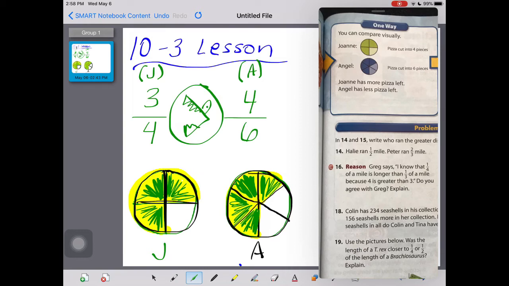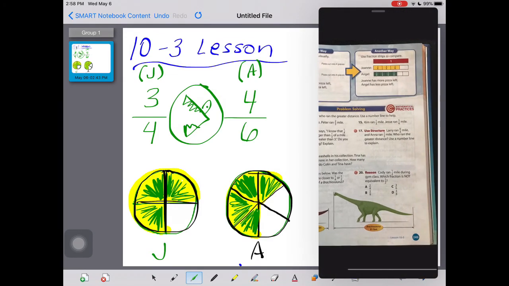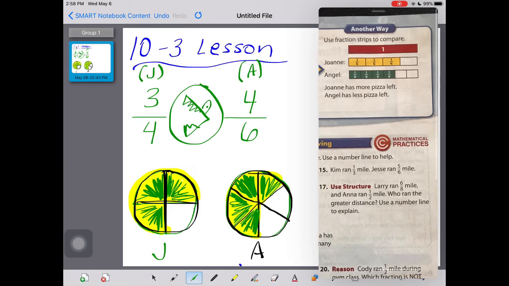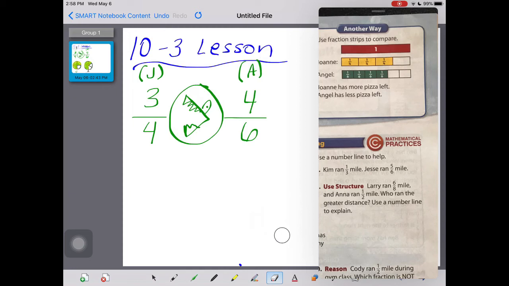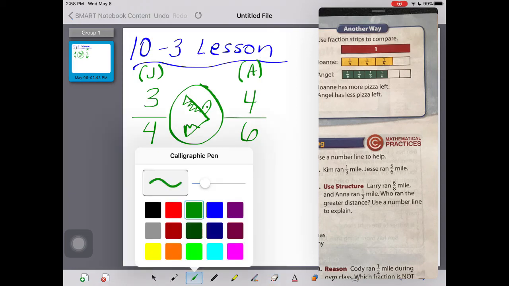Now, that's not the only way that we could use to figure this out. Another way in the textbook it shows too is you could make fraction strips, rectangles. And I tell you guys, to me, it's a lot easier to draw equal size rectangles and pieces than it is circles. I struggle with the circles, so I like the option of using those fraction strips. So let's take a look at those now. So I'm going to erase my circles, and I'm going to go to fraction strips.